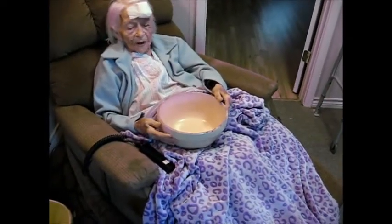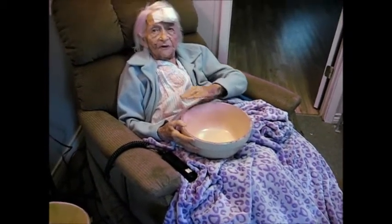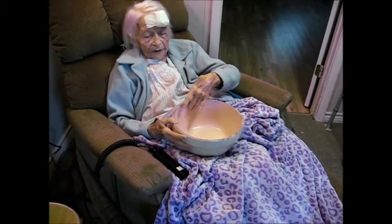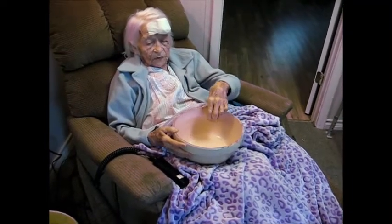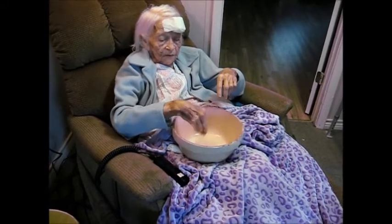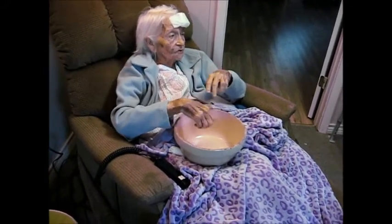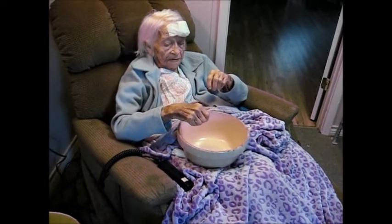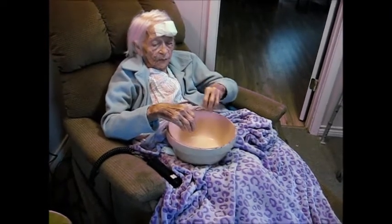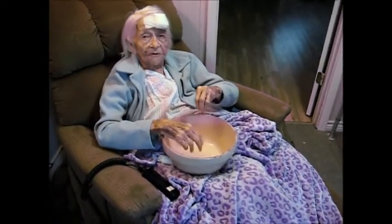Well, this bowl always sat on the cabinet underneath the shelves — we'd push it back under there but keep it half full of flour at all times. And then when we'd go to make bread, we'd dig a little hole right in the middle of the flour, then sprinkle salt, baking powder, soda, and everything, put a little shortening in there, and then start pouring milk in there, working it with our fingers. We didn't use a spoon.